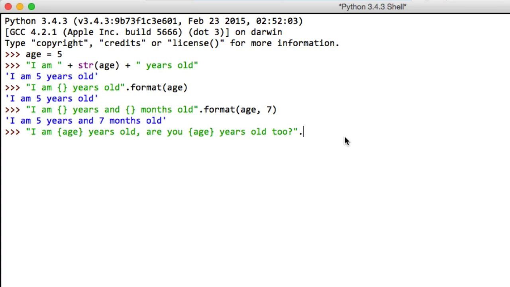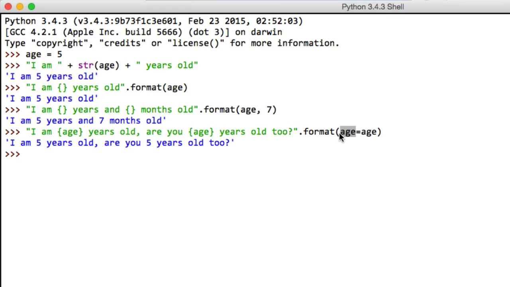Sorry, not the name of the variable, forget that. This is the name of the placeholder. So then we'd say format, and then we'd say age, which is the name of the placeholder, equals 5, which is our age, or indeed age, which is our age variable. And now I understand this sounds a bit strange, and I've done it on purpose so that you understand that Python is A, not intelligent, and B, works in very specific ways.